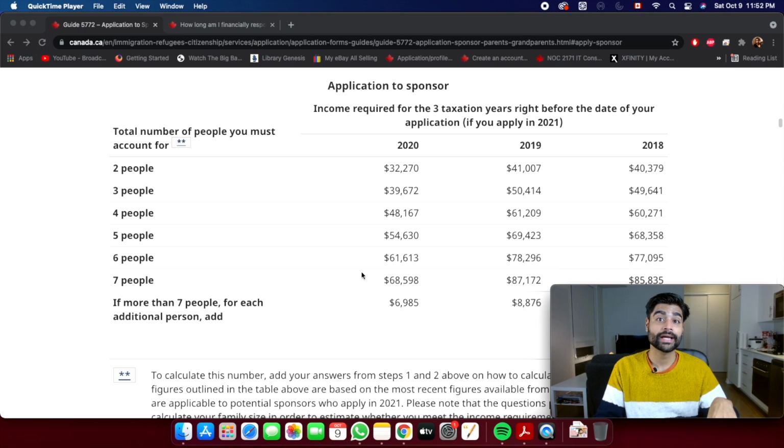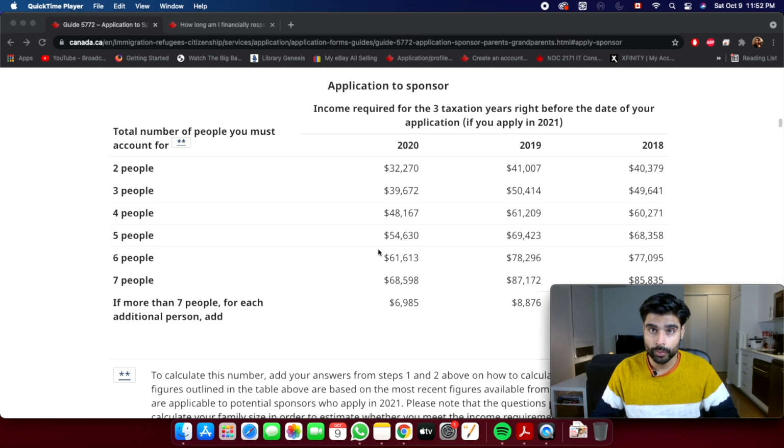Okay, so now let's look at the married individual scenario. This gets a little complicated because your situation changes in 3 years, okay? Your situation can change from single to married to being a parent and sponsoring. So your family size will change over the 3 years. That's why we are going to divide this next section into a couple of scenarios, and we'll cover how to calculate family size and income for each of those scenarios, all right?